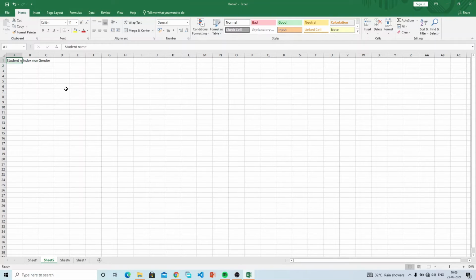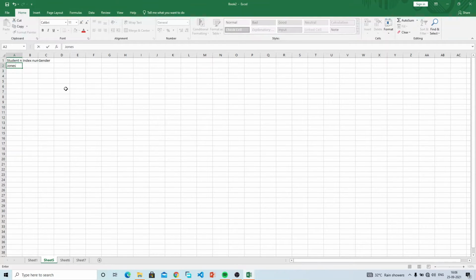And then whenever you are entering data, when you have a lot of data to work with, as you type your data, Excel reads the pattern at which you are typing so that it can predict the next step for you. Let me demonstrate that. Let's say I have student name here, so I'm entering the first student name, which is Jones.